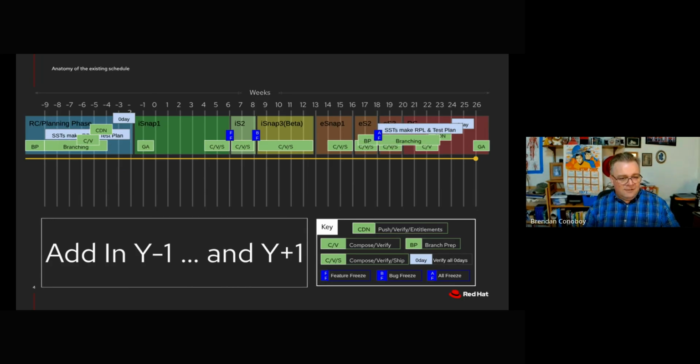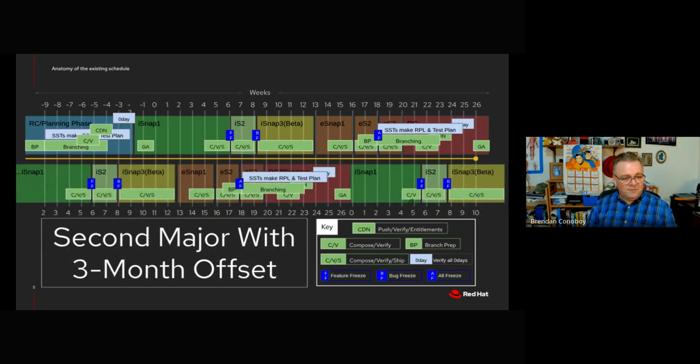And vice versa. So people are planning while they're trying to conclude their release. We're branching. Everything is in chaos, and we have synchronization issues between our current release and then the next one. And then on top of that, we were working on launching. We had two major releases in development at any given moment, right? And so we had a 3-month offset.